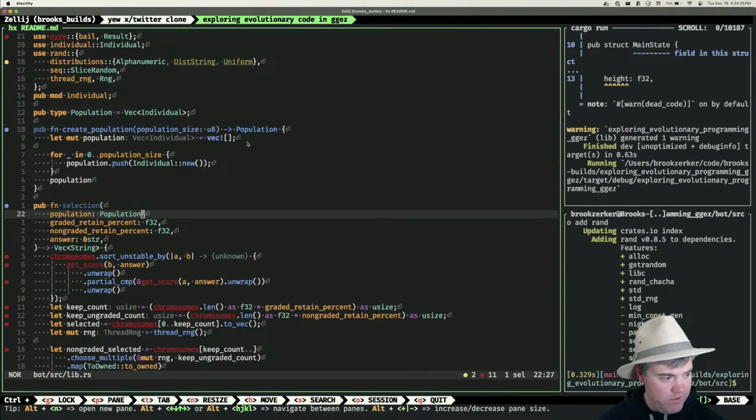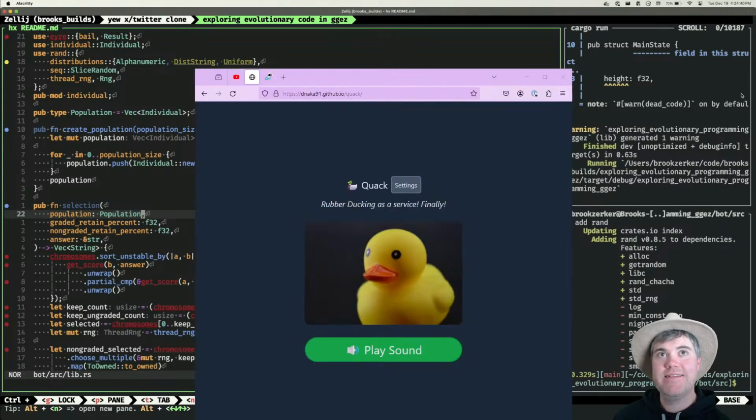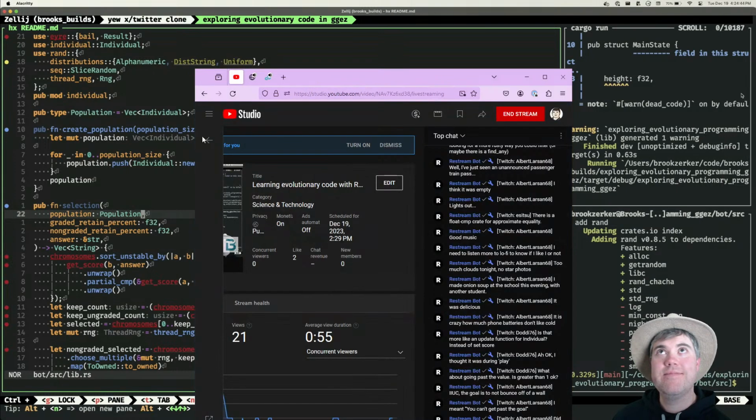So we'll take ownership of the population. Dayloop. You redeemed quack. We can do that. We can do a quack. Here, let's set that up. And that's a nice one.